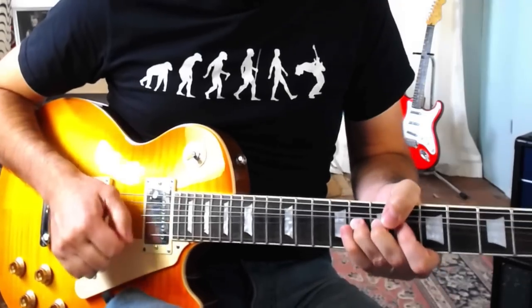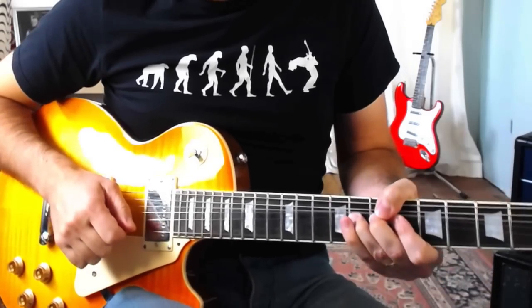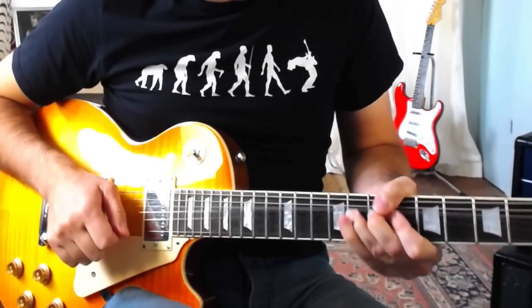We've looked at the mechanics of actually adding vibrato to a string bend, but here are four crucial tips to get the technique really sounding awesome. Tip one is to make your vibrato sound rhythmic. We don't want it to sound erratic — we want it to be even and smooth rhythmically, so it's got a rhythmic sort of pulse to it. You can hear my vibrato is going 'ba da ba da ba da' — it's got some rhythm to it. This is going to make it sound more musical and controlled and slick when we use it.